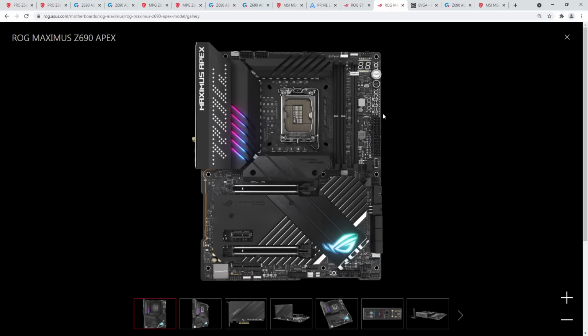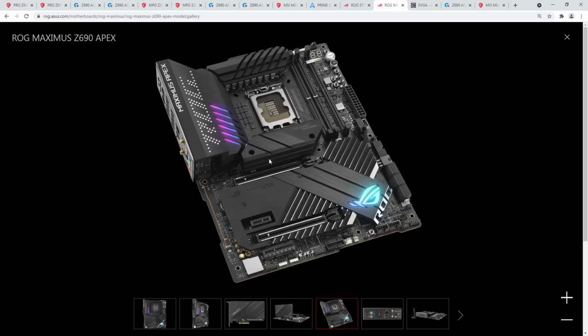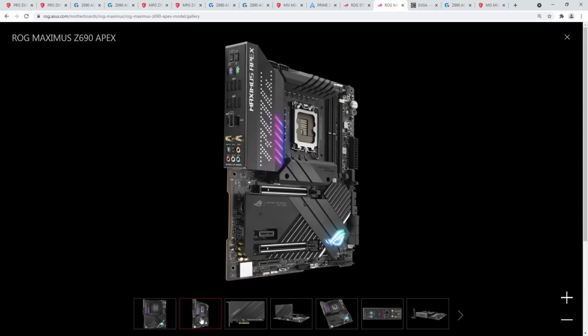You get all of the LN2 overclocking stuff, LN2 mode, RSVD switches, safe boot functionality, retry button, voltage read points. They put the 6-pin power connector for extra PCIe slot power into a reasonable location. Honestly, if it wasn't so damn expensive, this would still be a really cool daily motherboard, right? Because you've got plenty of USB Type-A ports, the full-blown PS2 ports for both your mouse and keyboard separately, so that's cool. Wi-Fi 6, of course, 2.5 gig LAN, clear CMOS button, BIOS flashback. This is literally, as far as I'm concerned, motherboard perfection, except for the price. The $720 is a lot.